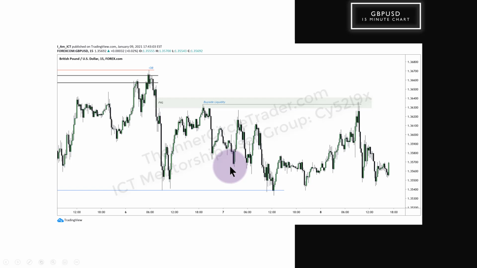And on the 15-minute time frame, you can see we have the buy side liquidity, the fair value gap. We trade up into that again after the run here. That was the idea I was giving you on the midweek review. And then we spiked up into this area here, take out buy side liquidity, and then breaks down, trades into a fair value gap there, and then this goes into muddy price action.